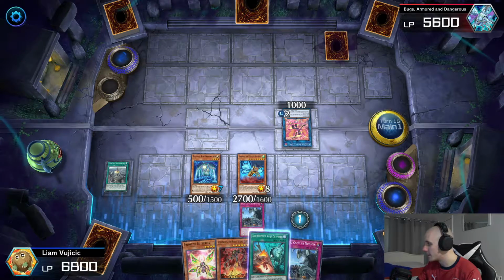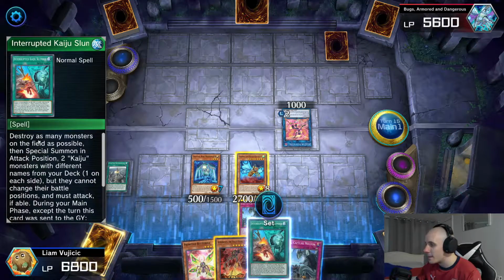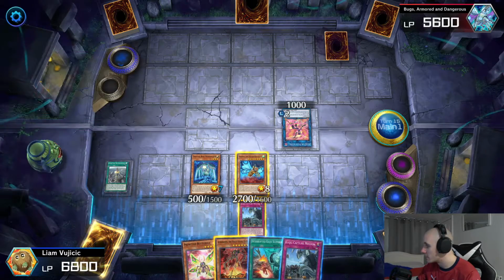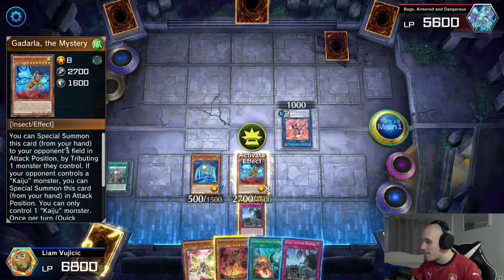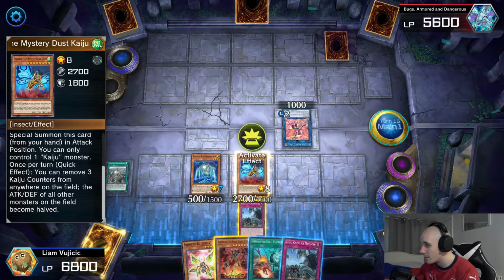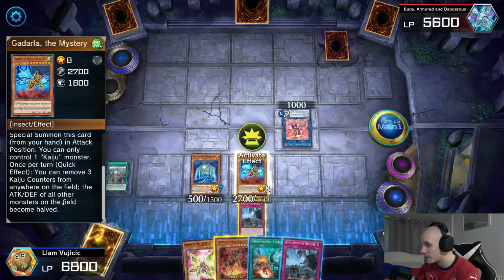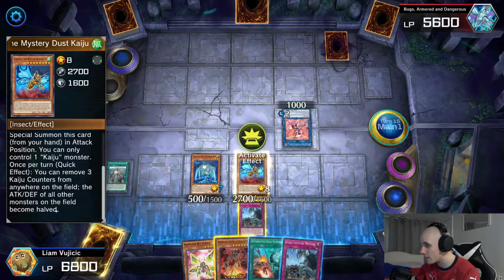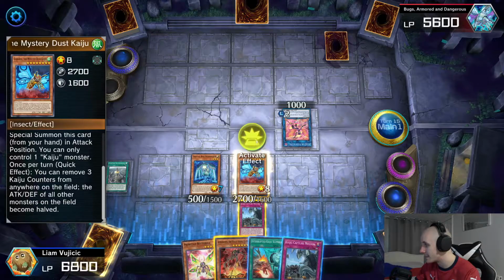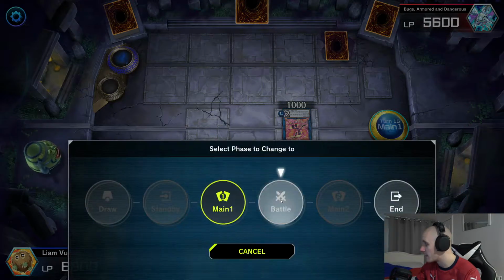What's this spell card? Many monsters on the field as possible, and special summoning a tap position to guide your monster. Nah, I'm good. Right, look at this one more time. Remove 3 kaiju counters from anyone on the field. Attack and defense of all other monsters on the field become halved. Don't do that because I'm afraid of that back row.